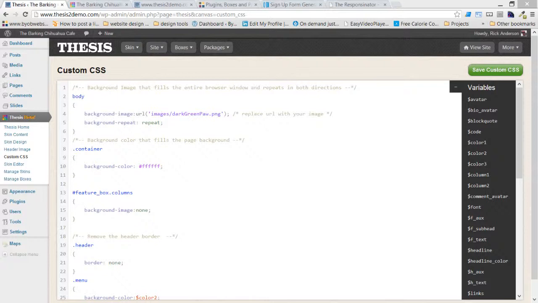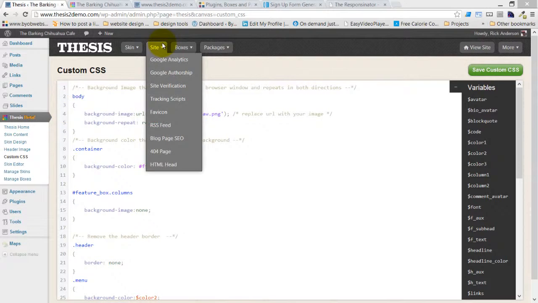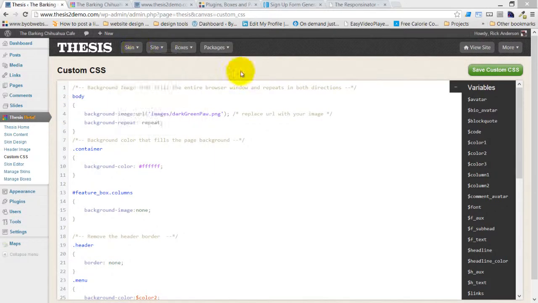Is there a benefit to adding images through Thesis under Skin Editor Images as opposed to the media library? Not necessarily, no. Also, why don't you have all the menu items under Thesis Skin? Okay. The first question was the images. Is there any benefit to using the Thesis images versus the media library images?